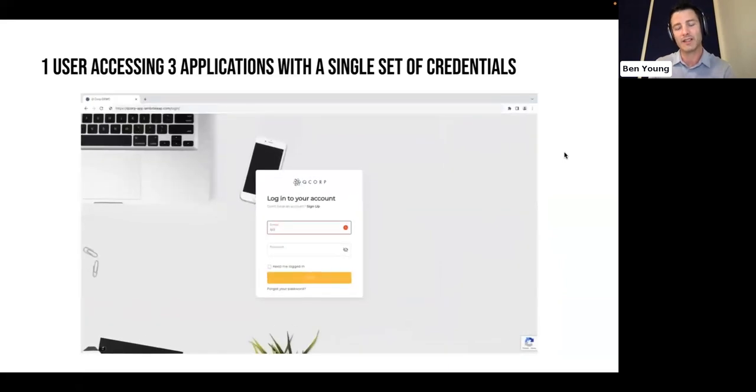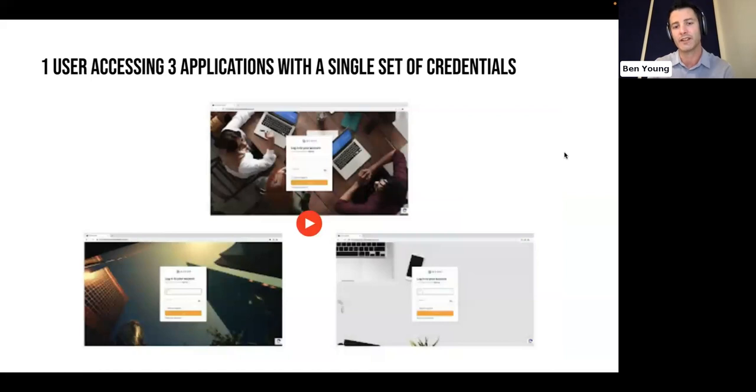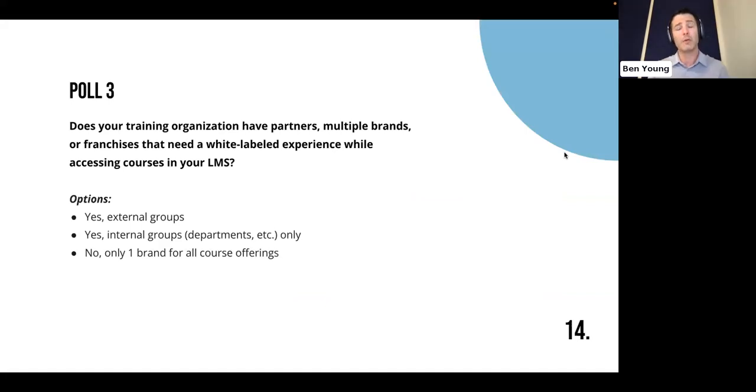And through this last login experience, again still branded as Q Corp, a different login page, we're just signing in with the same username and same password to access our, in this case, student record system. So that was a quick workflow. And just to recap, what we saw is one shared pool of users, one end group accessing 3 different applications with the same username and password. We used our codes module to send them into the right course and automatically assign them there.